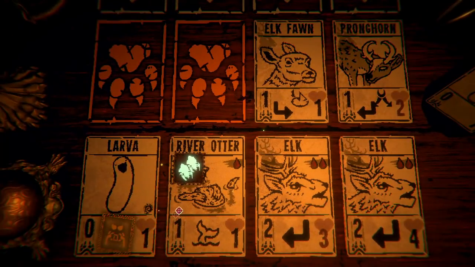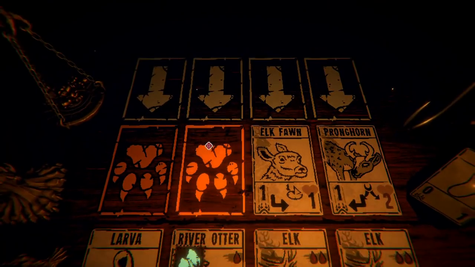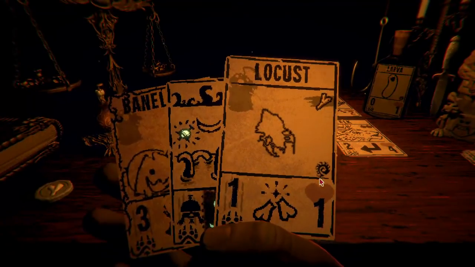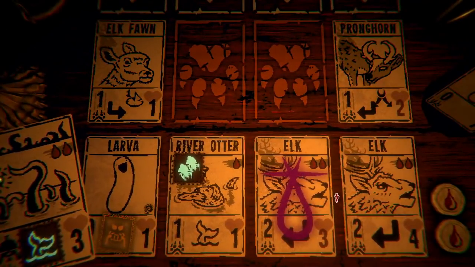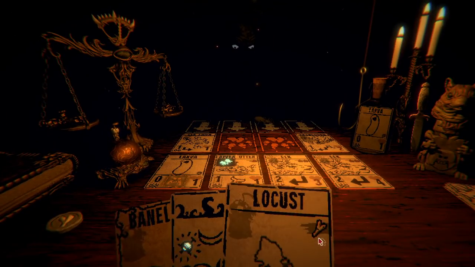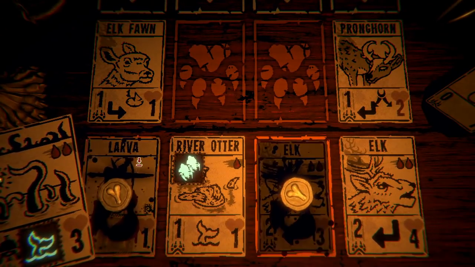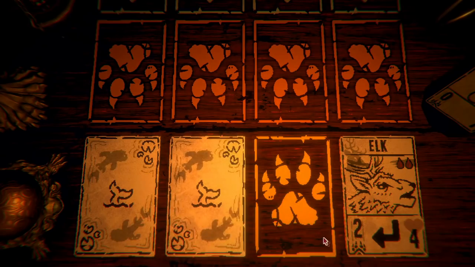I mean, it's not quick anymore. What happened? Oh, I'm forced to choose. Can I choose this? No. Can I choose mine? No. I'm forced to actually choose whatever. Okay. I don't like the forcing. Now I can't actually do anything. To be completely honest, let's do this. Could have killed the river otter. Could have played the locust too.